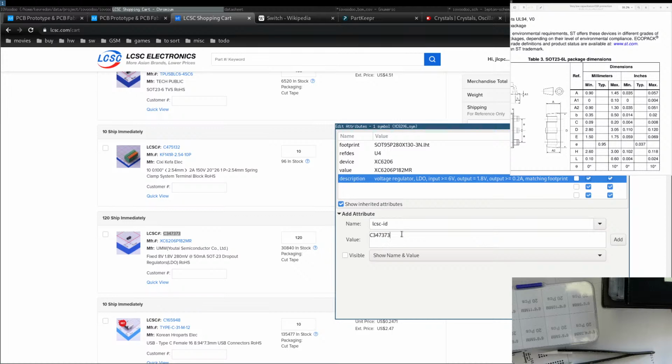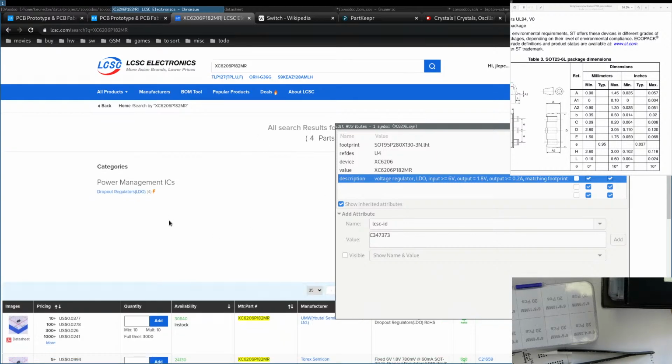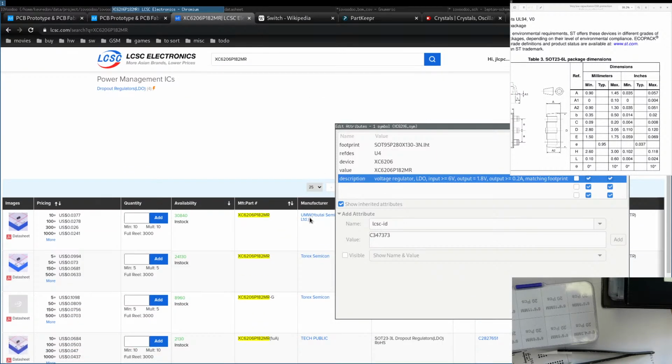LCSC ID. This part. And I can add the manufacturer part without. Let's check if there are other manufacturers of this part. Yes, there are at least 3. Torex, UMW, and I think the original is Torex. Tech Public is also one of them.